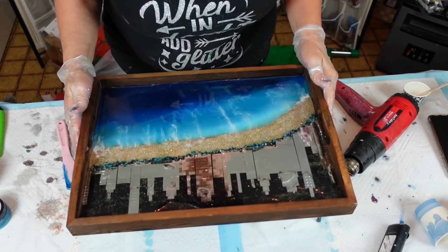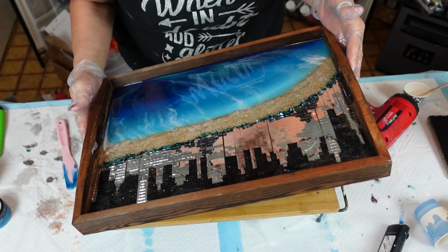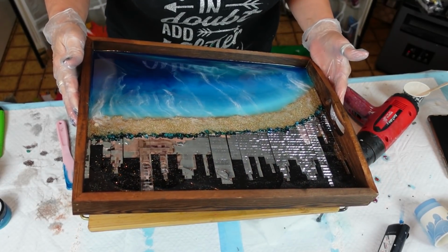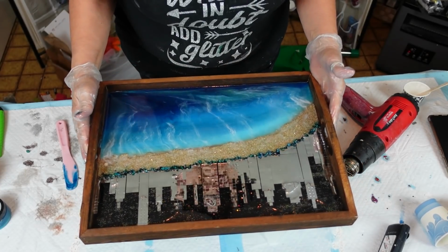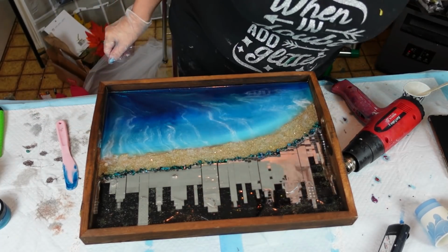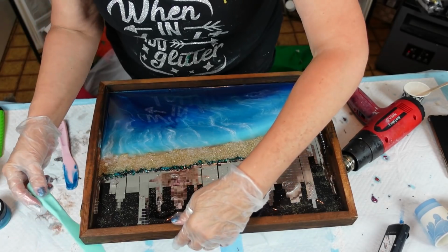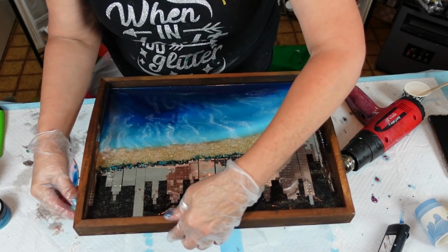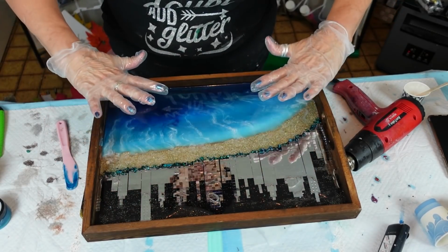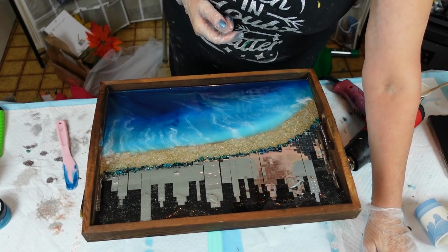I'm going to put you guys on pause. I am just going to attempt to get some more white mixed up, and I'll be right back because I don't want, I'm going to tip this up so this doesn't fall. Tip it so that it's going to tilt this way, and I'm going to mix up some more clear, and I'll be right back, guys.